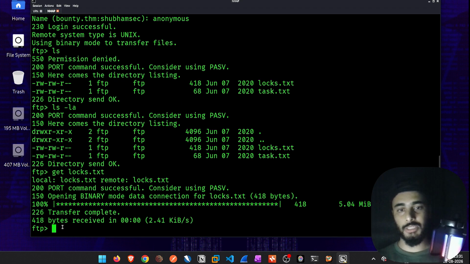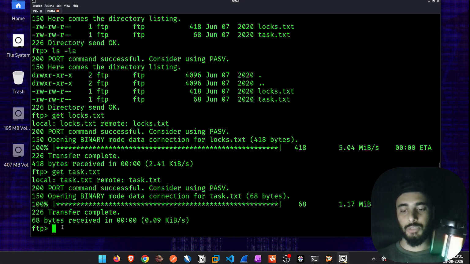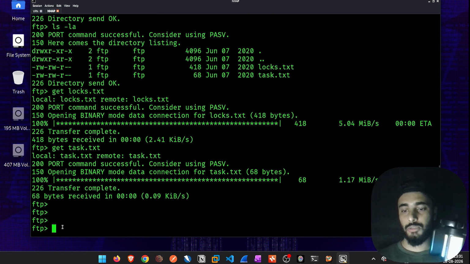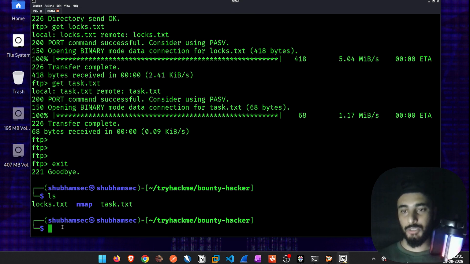Let me download the next file using the same command, get task.txt, and it's done. Let me exit out of it, and we are back in our current directory. Running ls on the current directory shows the two files, logs.txt and task.txt.